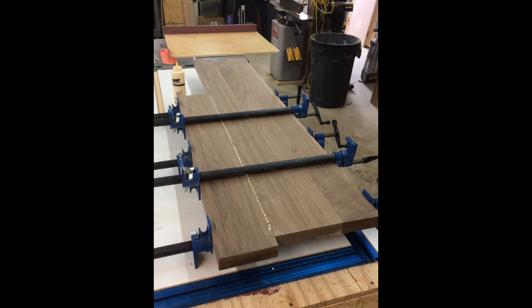And then the next day I pulled it out of the clamps, scraped the glue off that was skimmed over, and I let it sit all weekend long. So it should be completely cured. Any swelling or shrinking, any deformation should have happened. So now this week I'm going to be running it through the drum sander to take it down to final thickness and do all my final milling on the top, routing, sanding, all that lovely stuff to get it finished. So hopefully by early next week, I can contact the customer and say, hey, I have it done, I can get it installed.